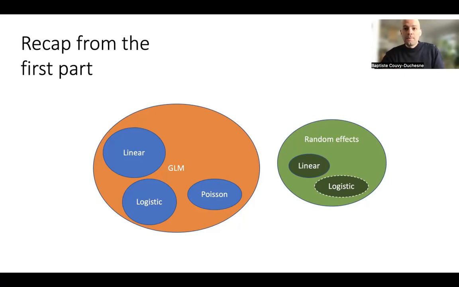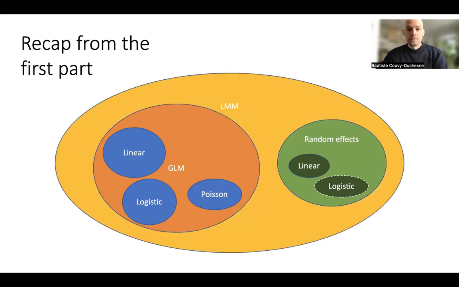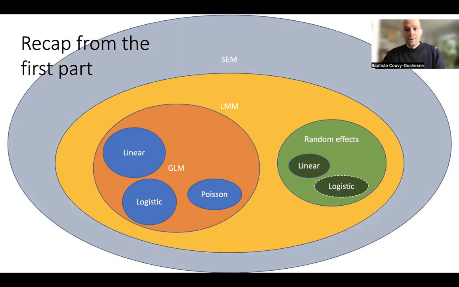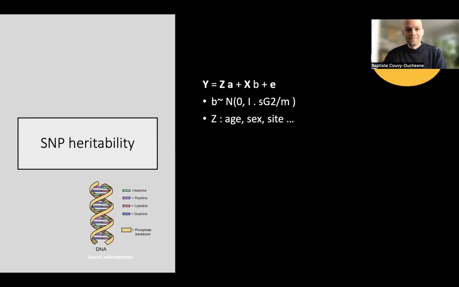or also random effects, which we do not necessarily directly observe, but of which we know the variance covariance structure, which is enough to fit and estimate the model. GLM and the random effects models are all united in this linear mixed model framework where we can fit fixed and random effects at the same time. And then I have not really talked about it so far, but structural equation modeling, which you've heard a lot about since the beginning of this course, can actually be seen as a generalization of the linear mixed model framework. I'll come back to this at the end.